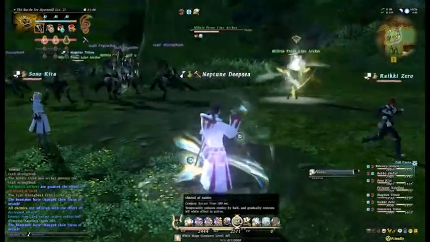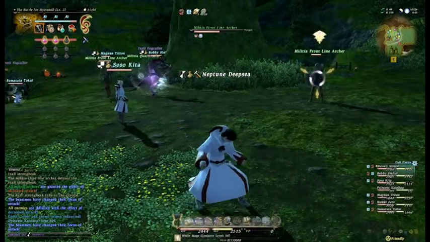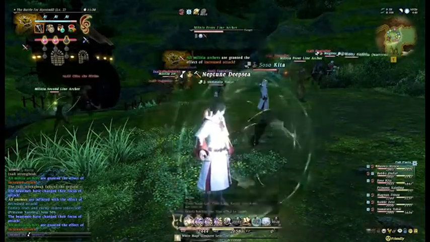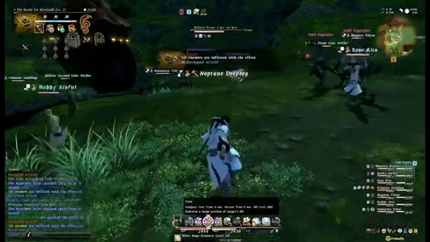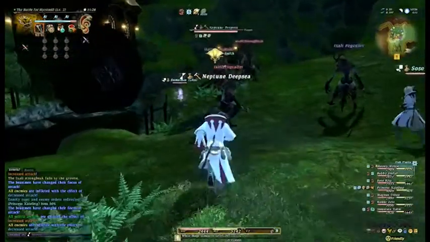My MP is at 2,500, so I'm going to go ahead and use Shroud of Saints in it. Get some MP back over the next couple seconds. Regen, and they're back on the Smith there. Just going to run over there, take care of that Smith.